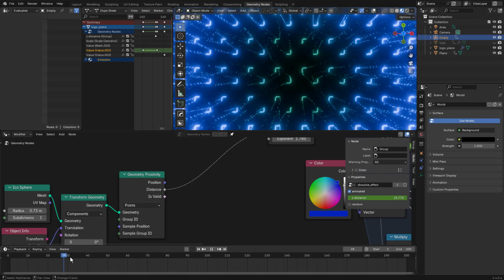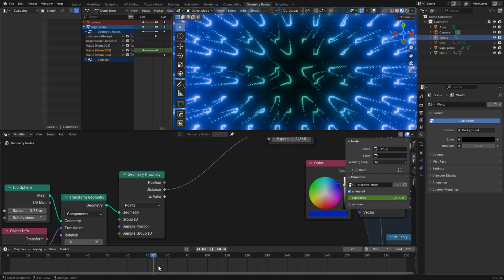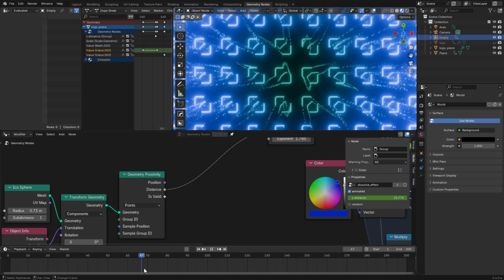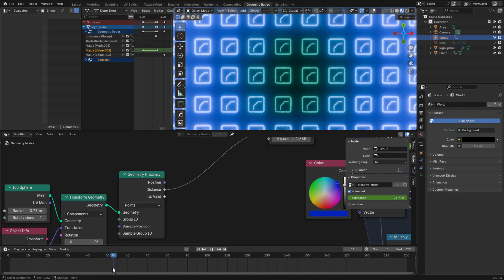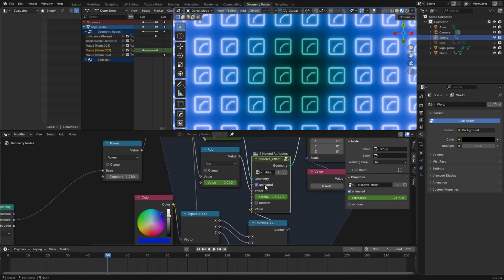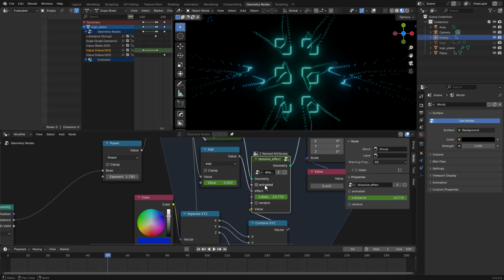So we bring it in by 55, and then let's say frame 50, we're bringing it in, and then we probably want to jump into being animated.